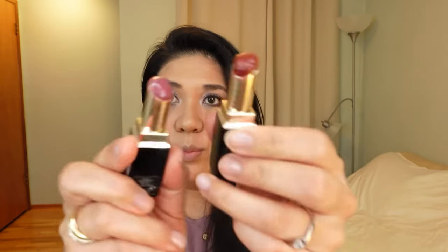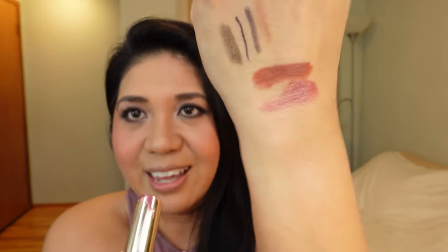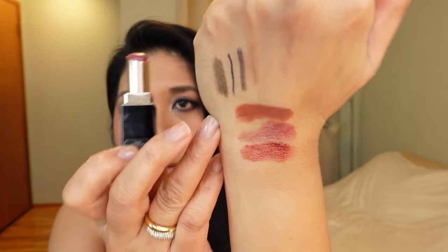So they're very emollient. I wouldn't say they're balm lipsticks, but they definitely have a slickness to them. Again, these are the Moisture Rich Lipsticks. The first one, what was this color called? Rinku Coolberry Nude. And then this other one, I haven't labeled it yet. 129. Okay, and let me now show you the new lipsticks.